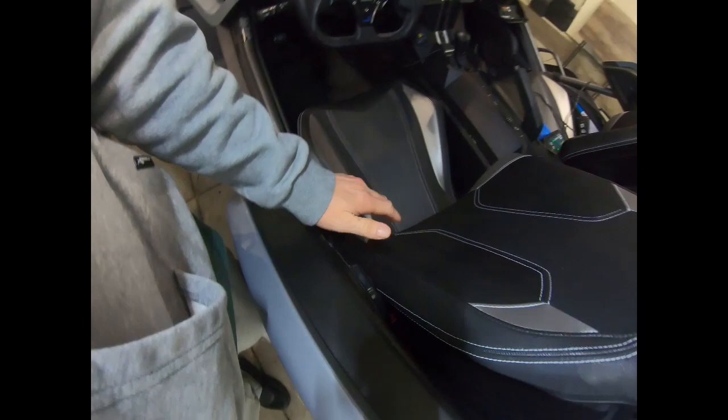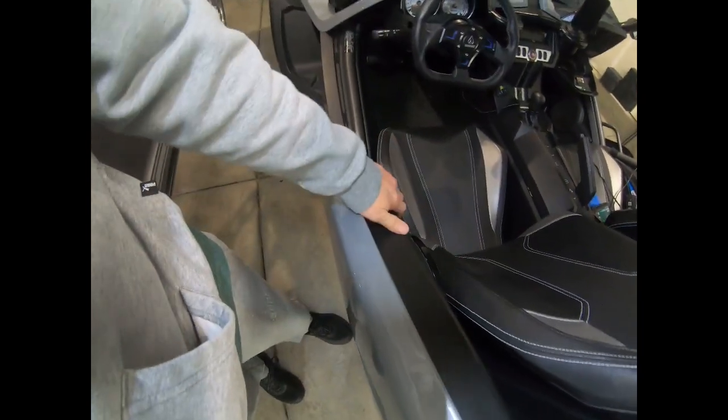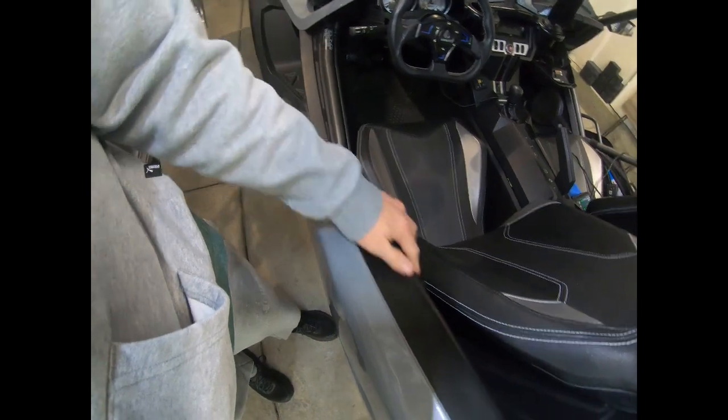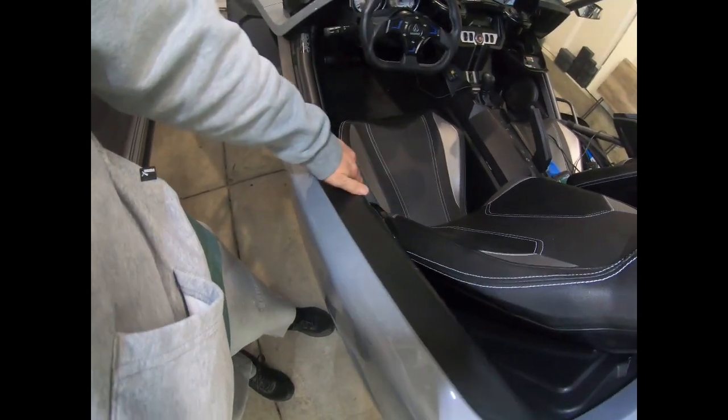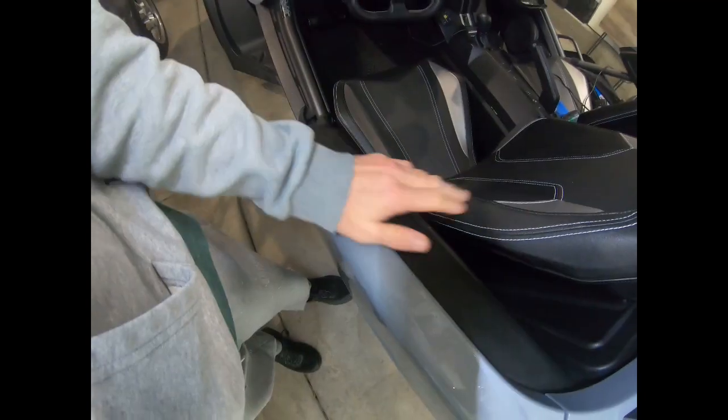Now the most expensive part was the stereo and these. You can cut your own holes out. Probably you don't even need to buy these. You can cut your own holes if you want. But I just bought these because I'm lazy. So between that and this, it was expensive.